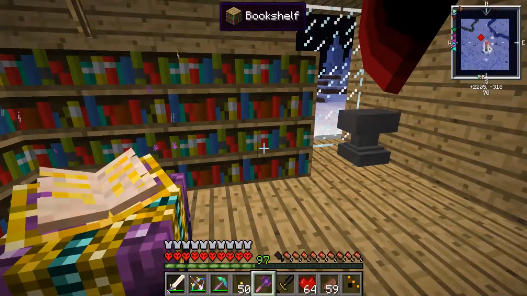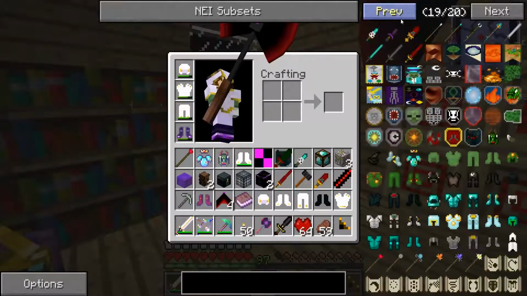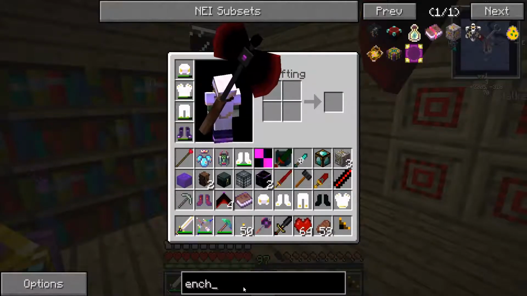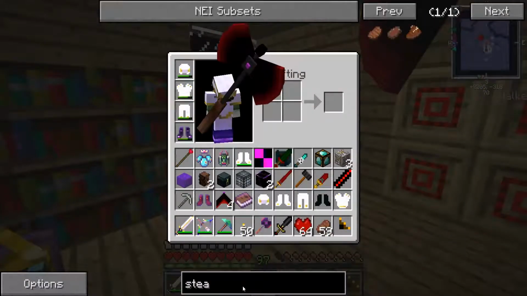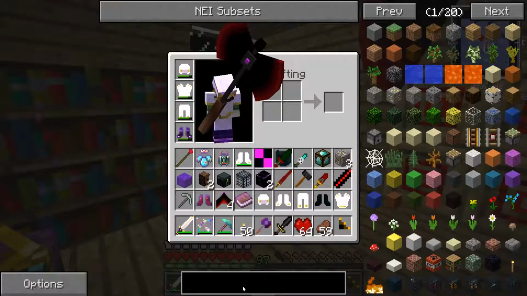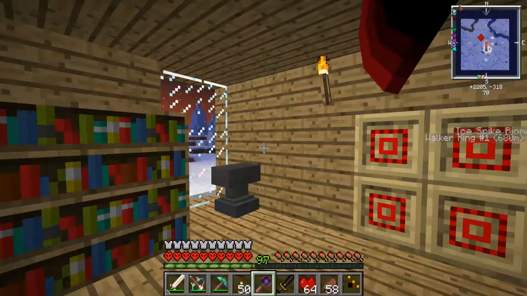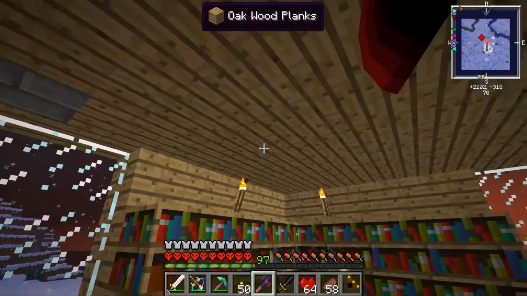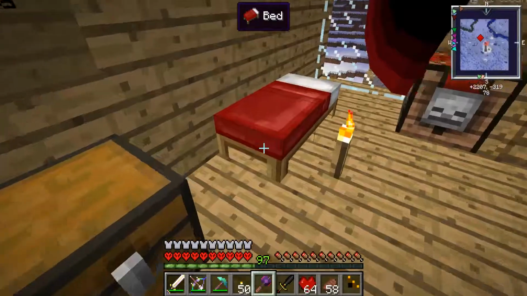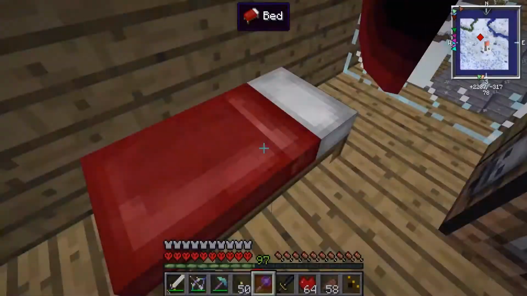Now, just to show you, I'm going to go into my inventory, go to O, enchanted book. Okay, no. I will actually type in the enchantments, if I can. Oh, no, I can't. Well, alright then. Basically, it's so OP that it doesn't even have it in the inventory. So before this episode ends, I will go into a different world and actually show you the enchantments, because I really want you guys to know.